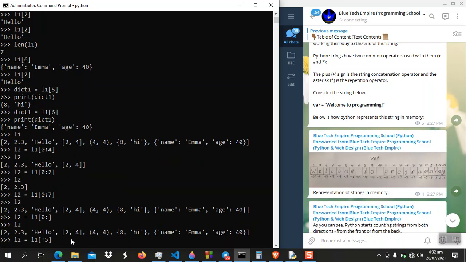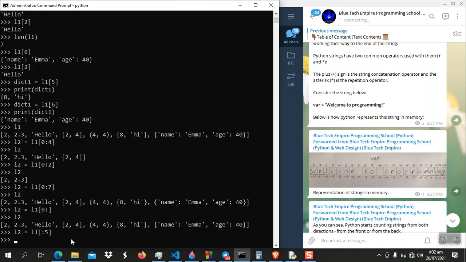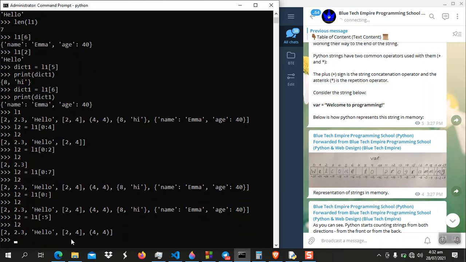Let's say we want to extract the first 5 items. You can tell Python, okay, start from 0, and because it's 0, we can leave it empty. Anytime we leave this first position empty, Python knows we want to start from 0. Now, if we leave the second position empty, Python knows we are looking for the end, like I explained.